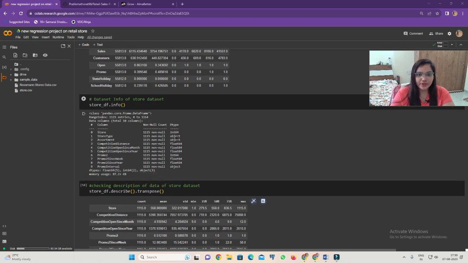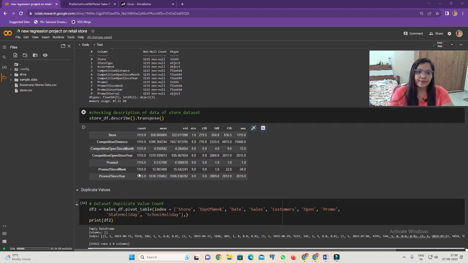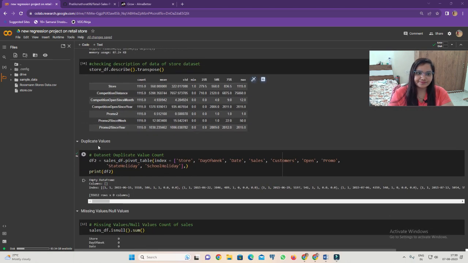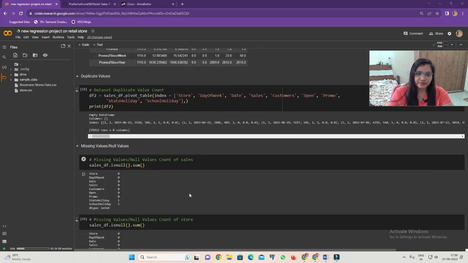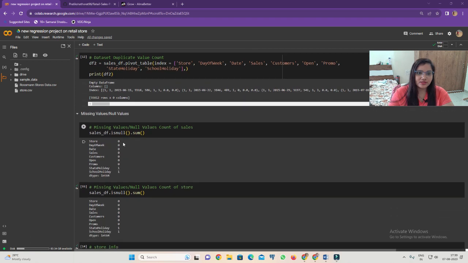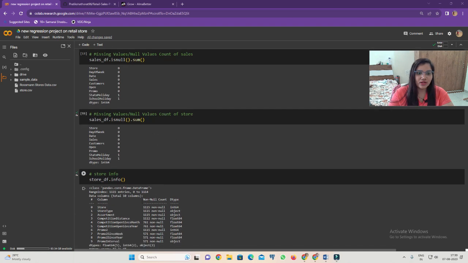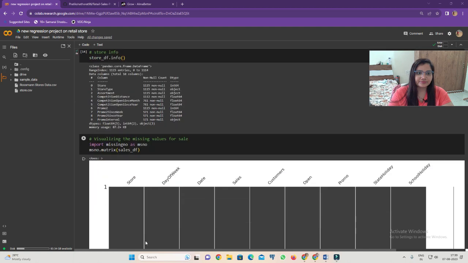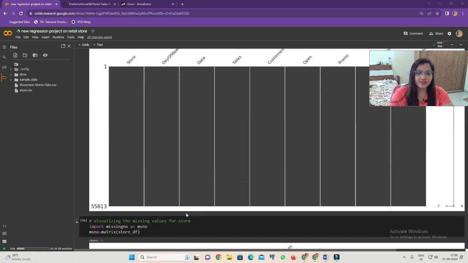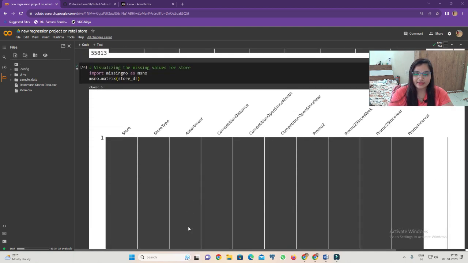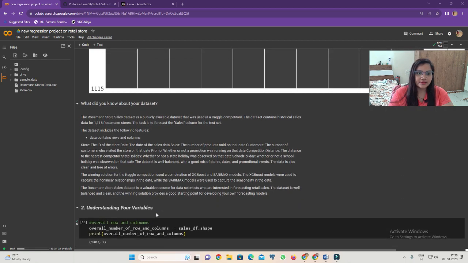Here we get so many floats. Then we are getting the description for the store data set here also. We got duplicate values also. We count null values in both of the data sets, that is sales and store data set. Then we are visualizing the store and sales data set.